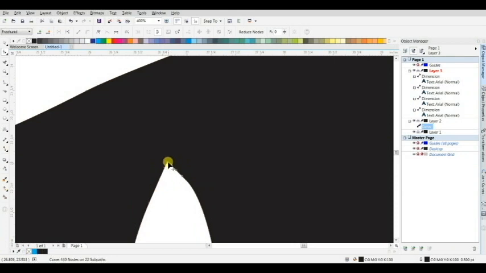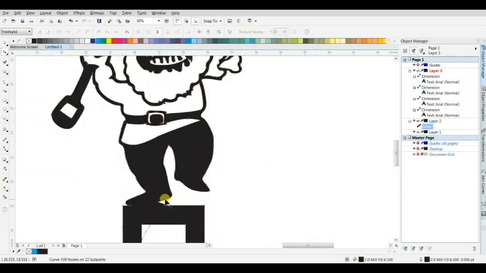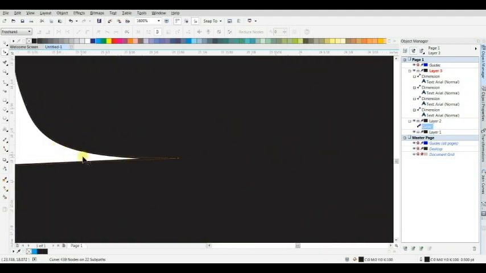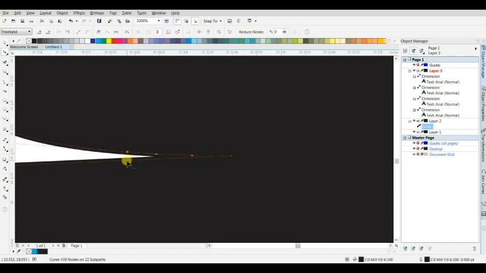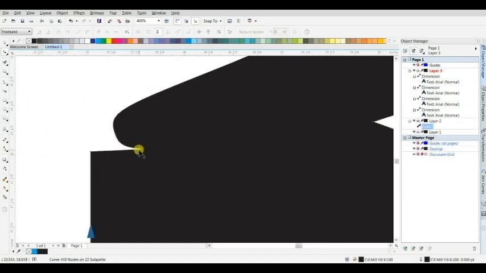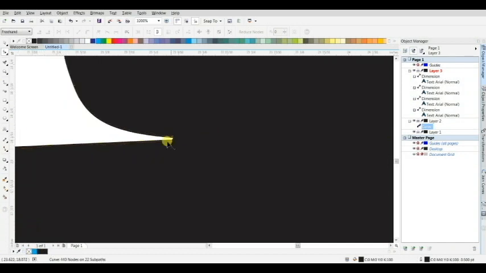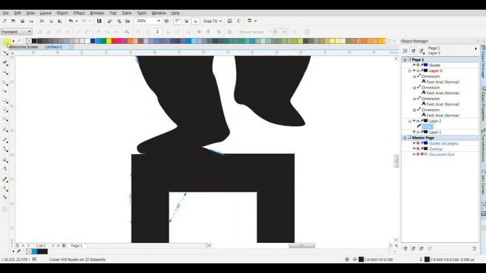Clean that up. This is a sharper point. You can just ease these. Now this right here is also an issue. So same process. Add a node, click the line, delete, delete. Add a node, these are to anchor. Circle those and join, and get rid of that one. And your torch will have a much easier time going around these corners.